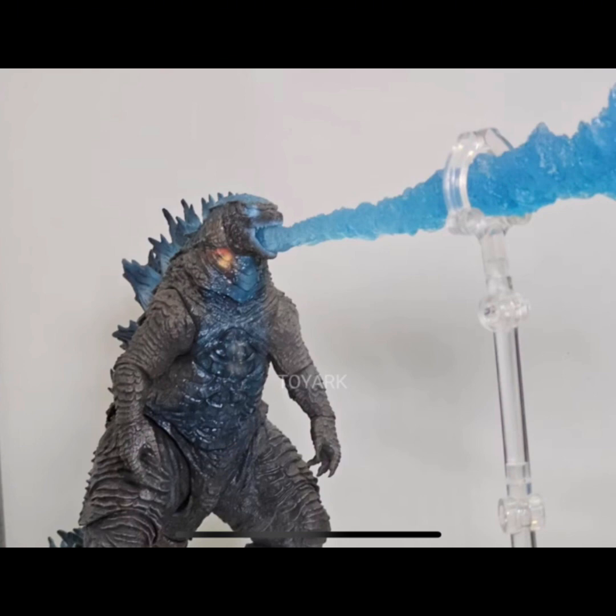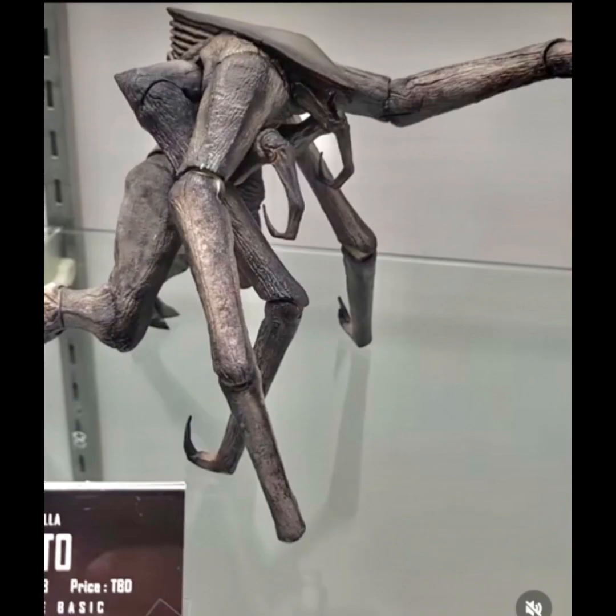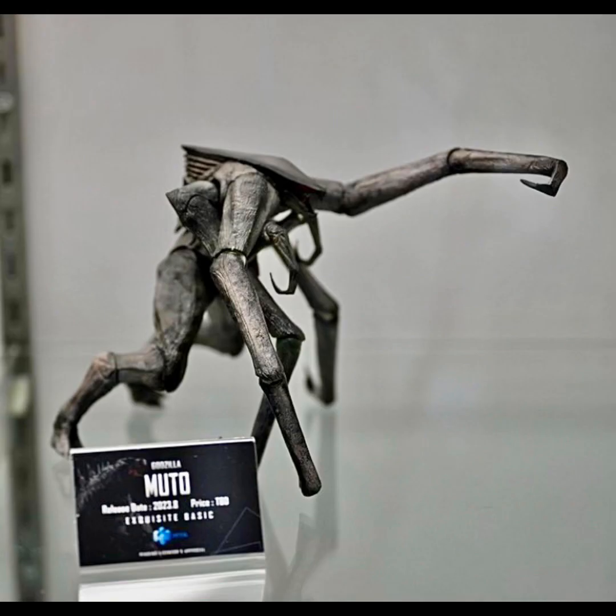First of all, it's one of my favorite monsters, the original monster from the MonsterVerse, right? Second of all, they got the paint job down beautifully. It has that texture that a lot of the custom private MUTOs don't even have. I'm talking about the wooden texture that she has throughout the film. If you look at the way she is, or even the CGI, you can tell that she has a wooden type of texture throughout her body. The way the eyes are done, the paint job.